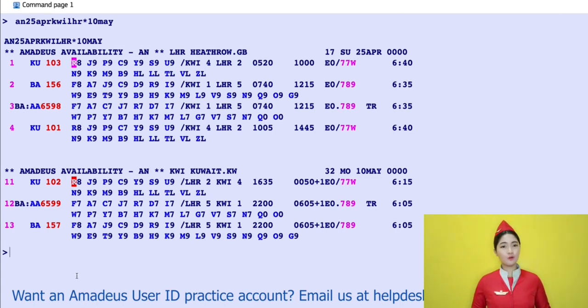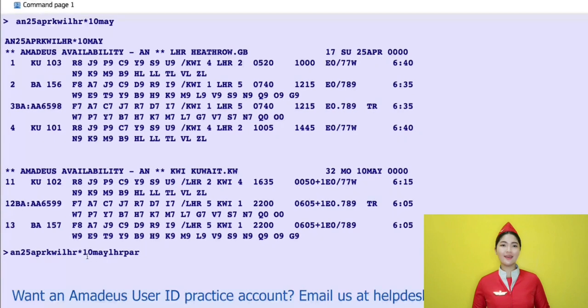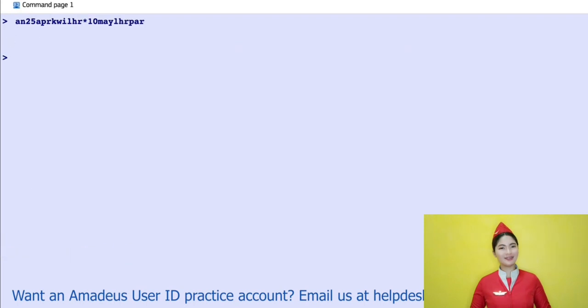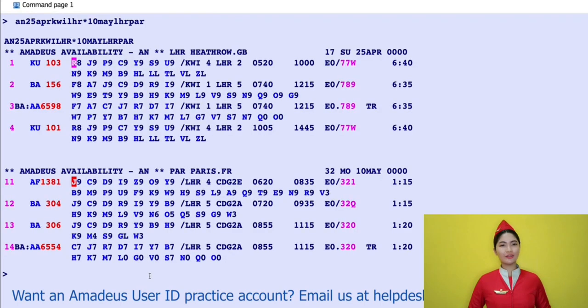And let's suppose we're going to Paris, from London to Paris, and not returning back to Kuwait. We put LHR, Paris, on the 10th of May, meaning that on the 10th of May the passenger will travel from London to Paris. So enter.